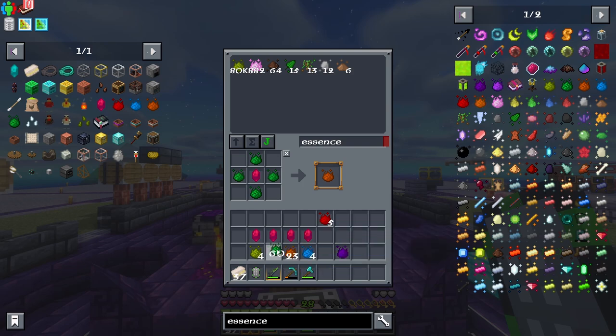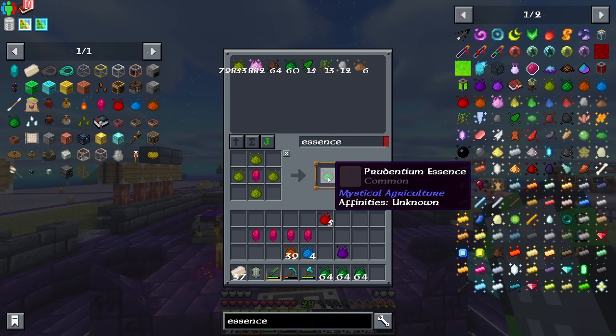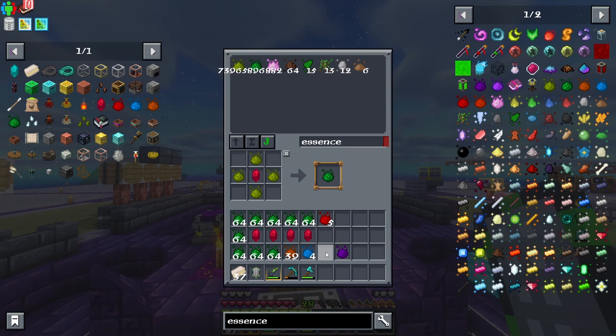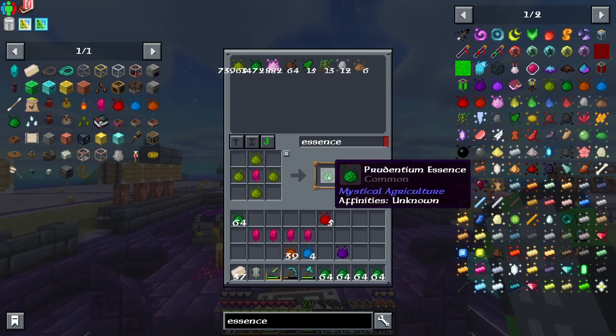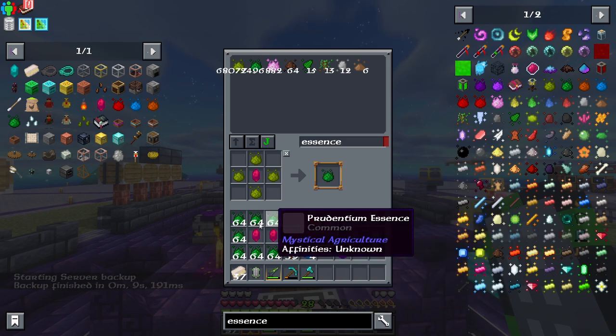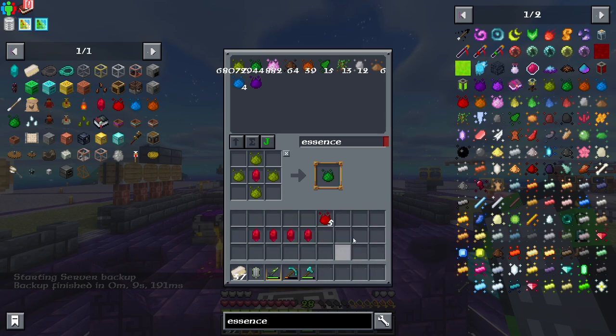So let me craft up some more of this, I guess. Just because I'm going to need to. Obviously, because in order to get more of that Insanium one, it's going to be a little bit more crafting. But we got lots of essence for this, so it won't be a problem. And once we start this little system up there, we should go through the 70 some thousand I have left there pretty quick. All right, let's just drop those in there.